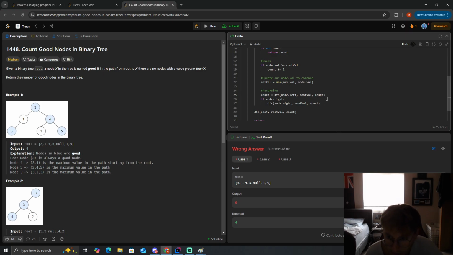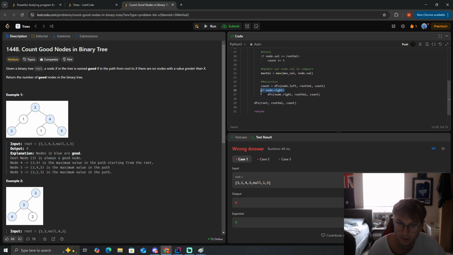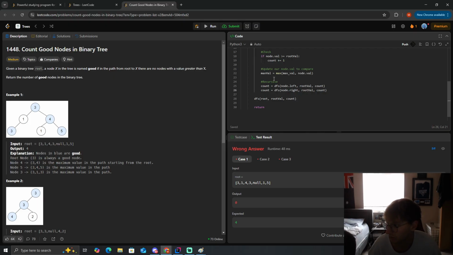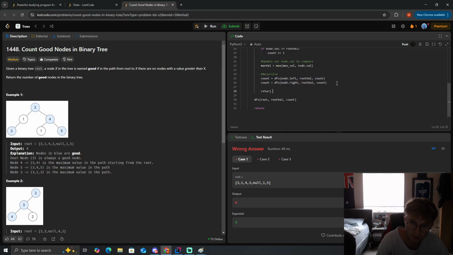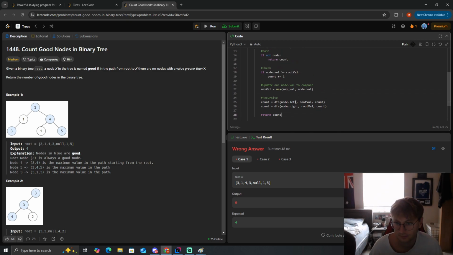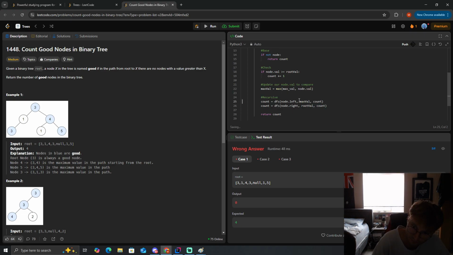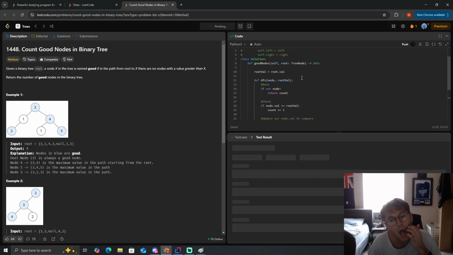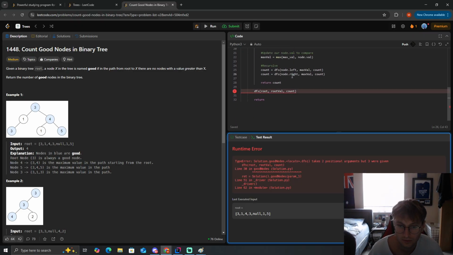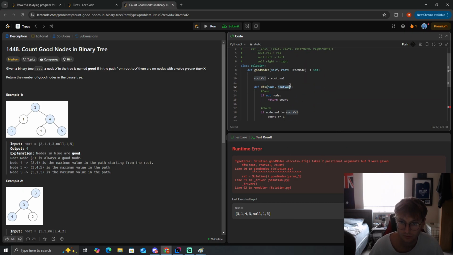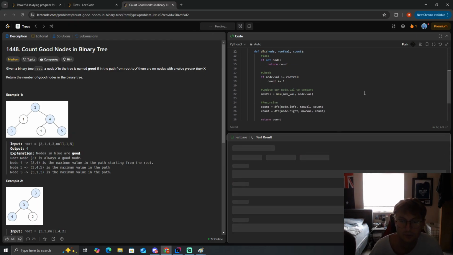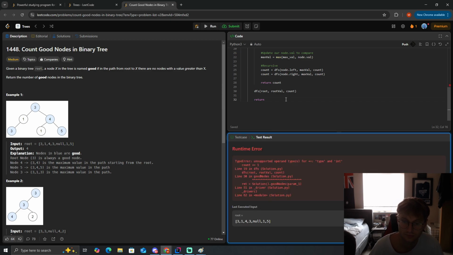Count is equal to DFS node.left, count is equal to, and we just return count. Return again.